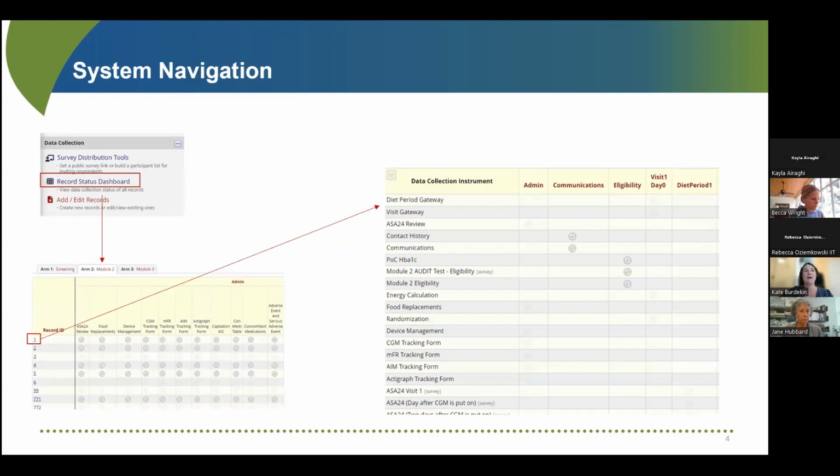So really quickly, as you go into the system, if you've used it before, you might be very familiar with the record status dashboard, which will show you the projects. You can navigate between the arms from this view, and it will show you all the participants. When you click into one participant, as you can see here on the screen, it will take you to the record homepage, and that is the view of just that participant and where they are. You can see here that there are some circles that are grayed out and some that are not, and that is how we work within the system, where we have logic that will show or hide forms based on the data that's been entered, and we'll touch on that a little bit. But there's a workflow through the system where you can't get to certain forms until certain actions are completed, and so that's going to be an important part of the process.